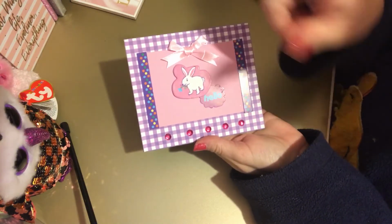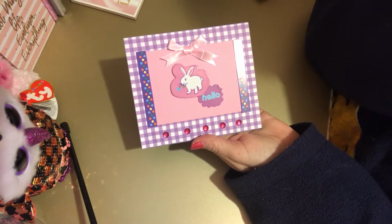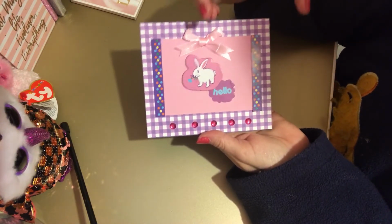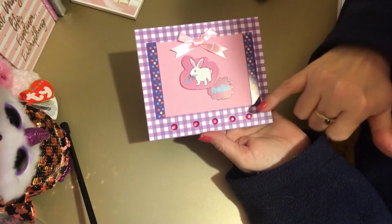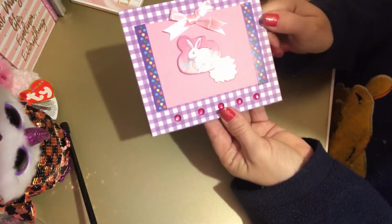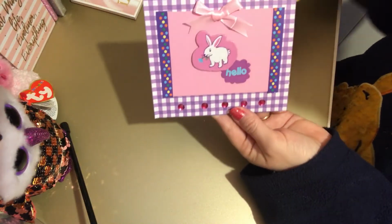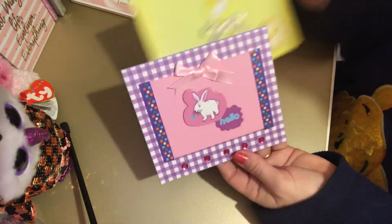I used a part of the card actually as a base, and then I wanted this one here so it stood out a little bit with the design. It just has hello rabbit, and then these gems down the bottom there, nothing inside. Like these sort of things, I can probably send letters or notes through around Easter time.